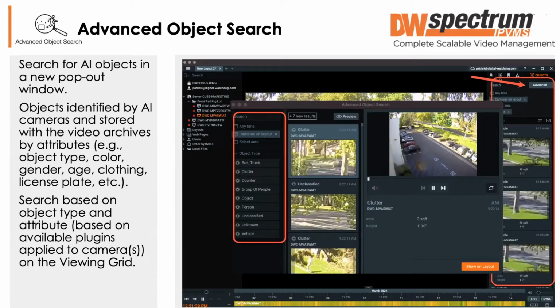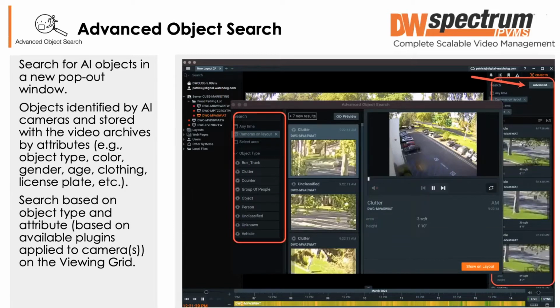So we start off with that right panel has really grown, with the introduction of the object tab, and in this iteration of DW Spectrum, we really enhanced that capability with the new advanced pop-out. So it's a new pop-out window that allows you to go through and search by the attributes that the AI is generating.